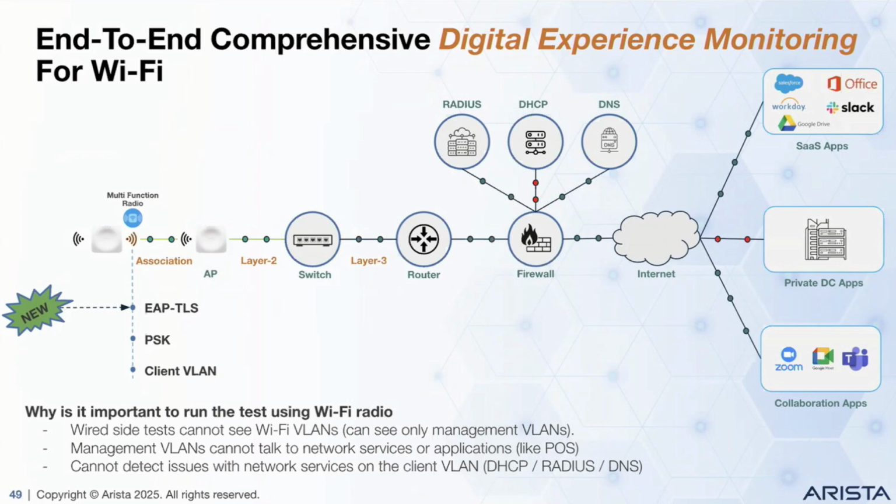And of course, it's going to test the wired side and the wireless side. It's super important that we test the wireless side. And we say that because if you're just testing on the wired side, you're not getting the client's perspective. You're not testing your radios. You're not testing all your APs. You're not testing even all the VLANs necessarily. And we know that if you don't test your VLANs, that's where a lot of the problems can be hiding, like a VLAN not trunked on a port, for instance. So it's super important that you test from a client's perspective.